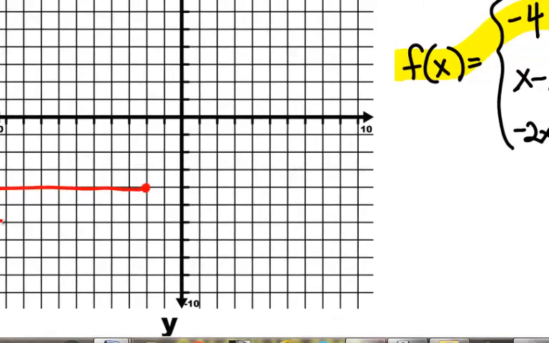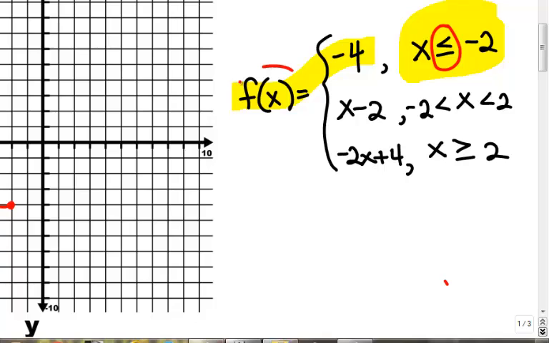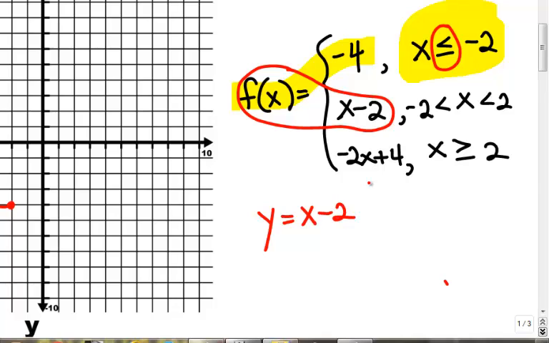Okay, for the next part, we're going to do this. So you're graphing y equals x minus 2. You may want to just watch for a minute, and then I'm going to have to erase. Okay, so y equals x minus 2. It's going to go through -2, and the slope is 1 over 1. So go to the right one, up 1, go to the right one, up 1.